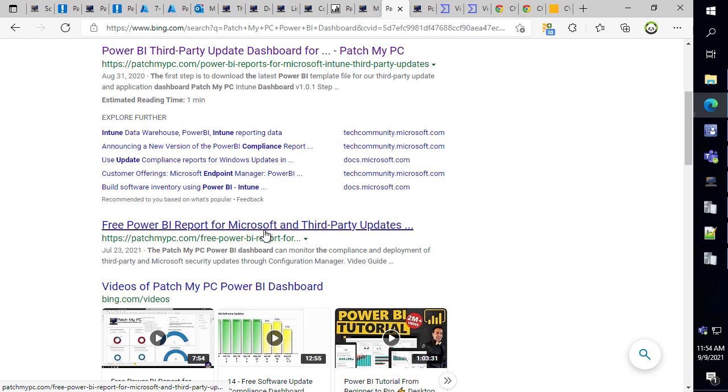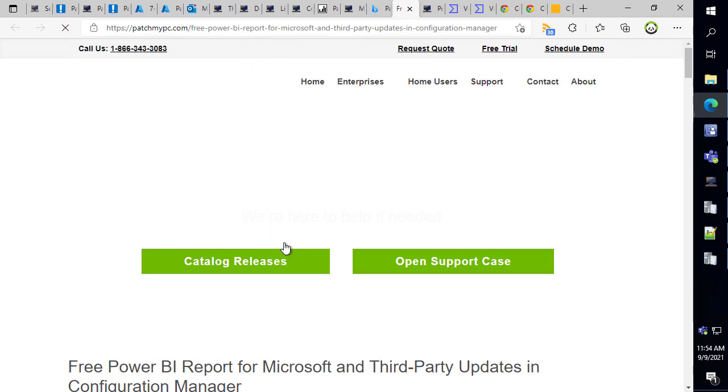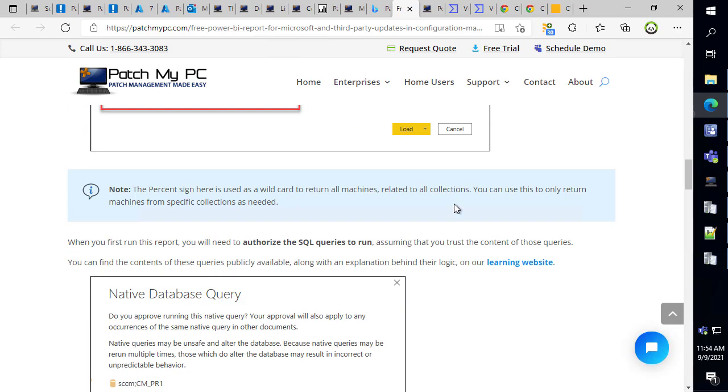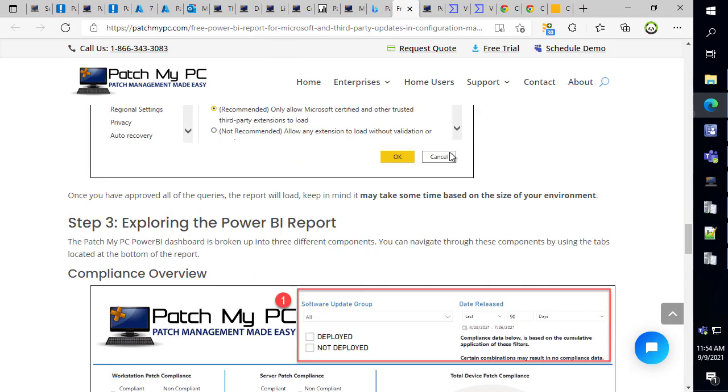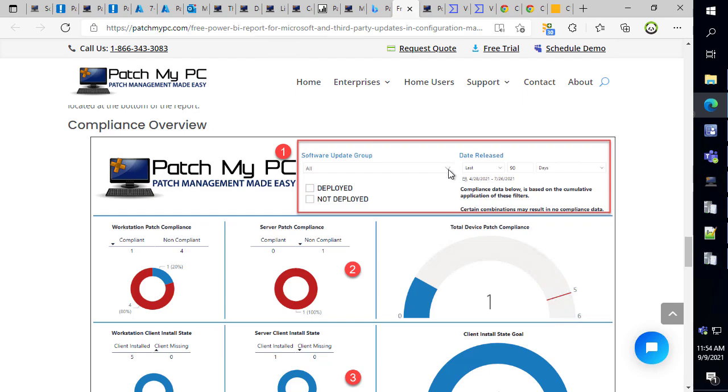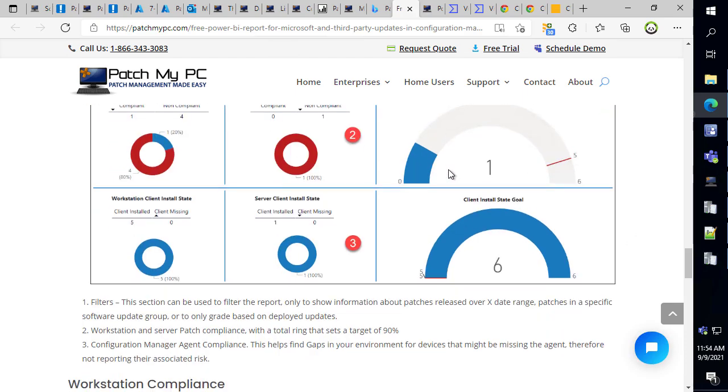And then let's take a look. Here's an example of the Power BI dashboard we have for Configuration Manager as well. I'll include the links here and you can check out these dashboards too. These are actually available for download even if you're not a customer of ours, where you can use both the Power BI or SSRS dashboards for compliance reporting.